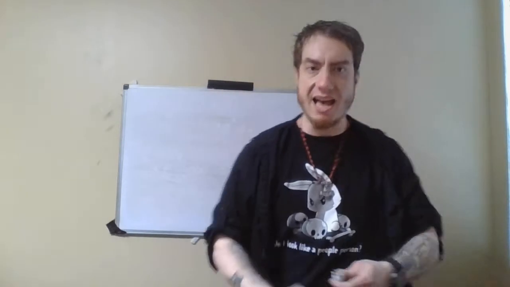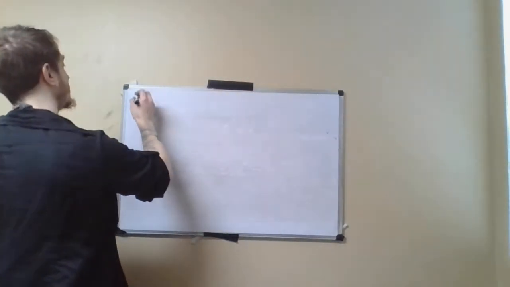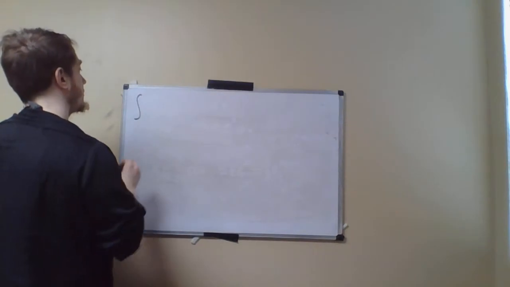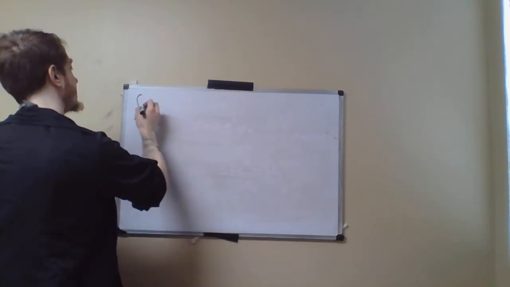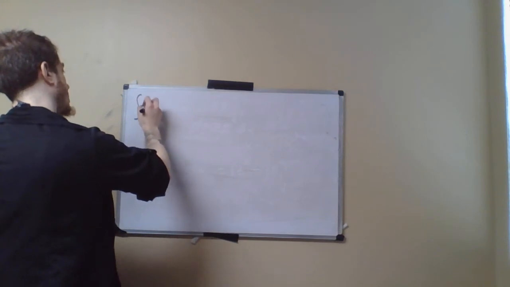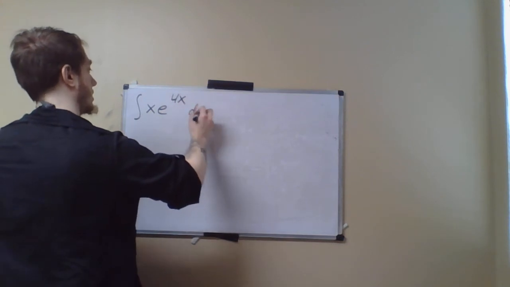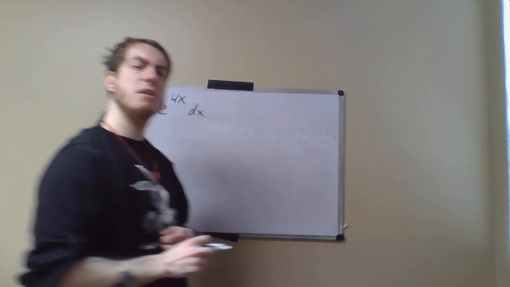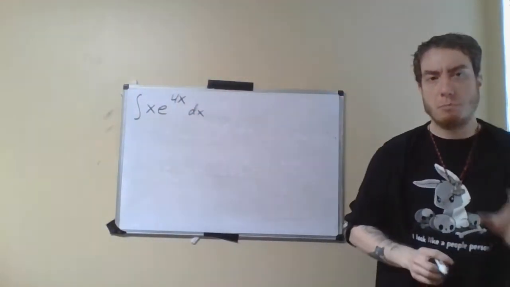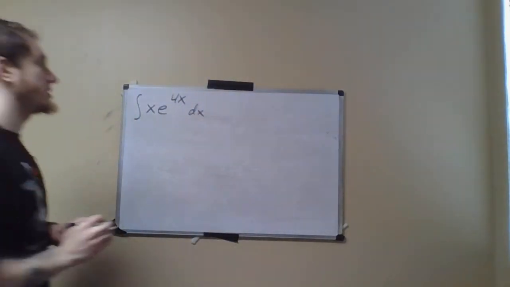Let's suppose that instead of just having x e to the x, I wanted to do the integral of x e to the 4x dx. Now this is going to be a little bit trickier, but not by much. It's a very similar problem, and I'm going to use a very similar approach.